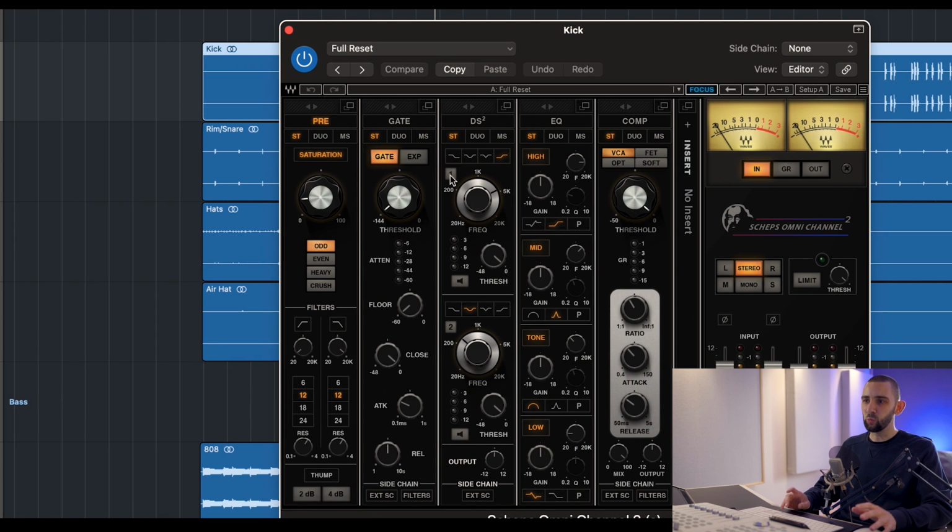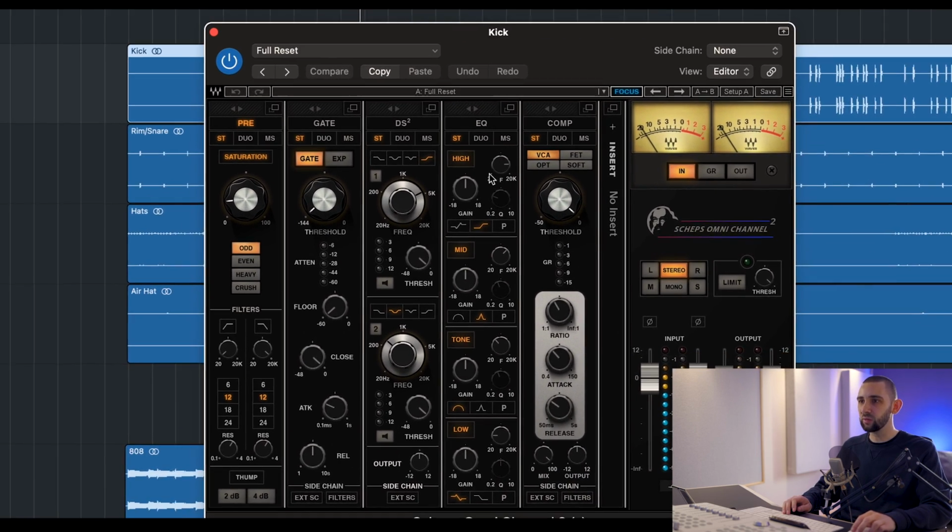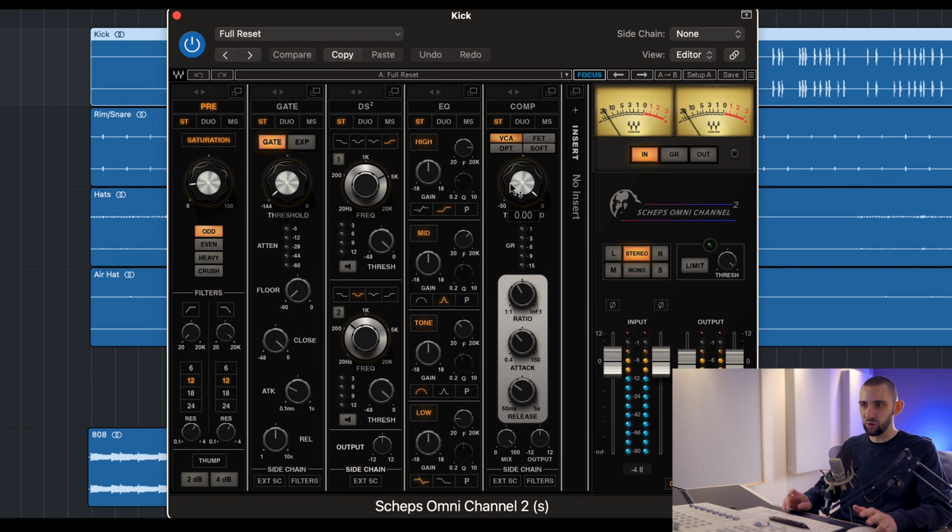I think it's important for your workflow when you're mixing to not have too many complications in the way. If I want to quickly add some saturation to something, quickly put a de-esser, quickly EQ something with a nice EQ, put a compressor on something, a channel strip like this is really handy for that. It allows me to not have to think too much about what plugin I want to use.